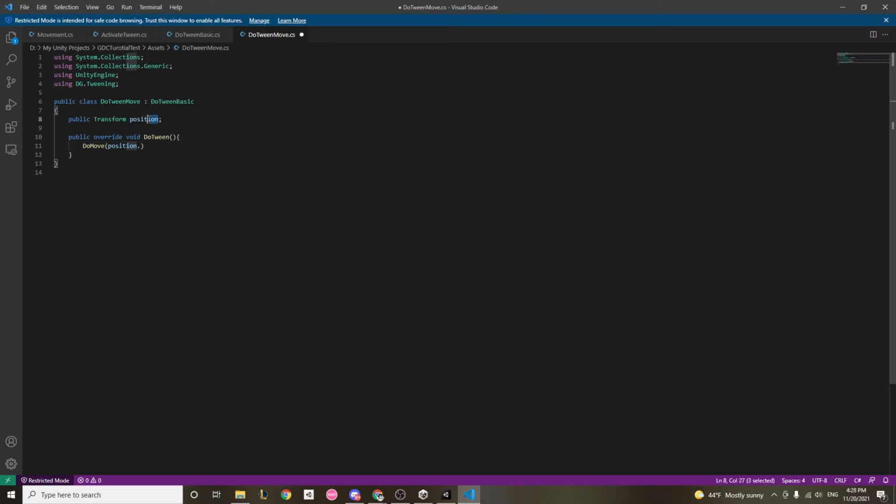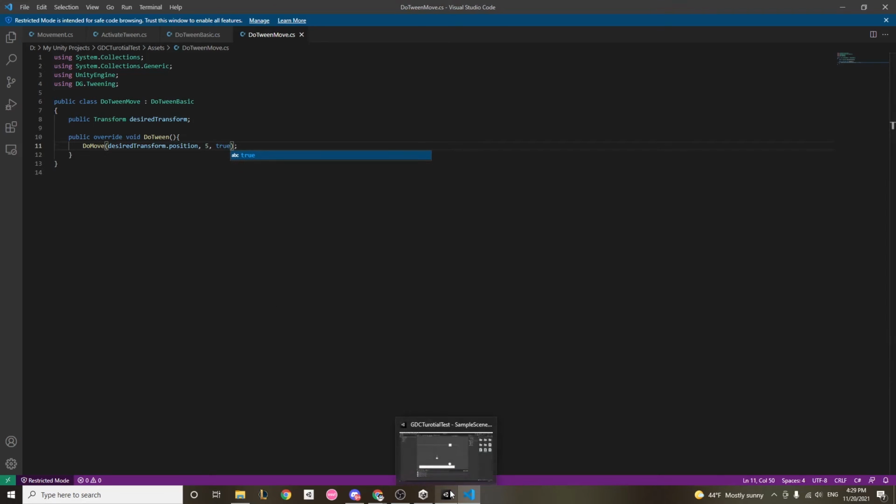Oh, we'll just change this name: transform, desired transform dot position. That should give us a vector 3. We'll give it a duration of, let's say, 5 seconds. And sure, let's try to do snapping.